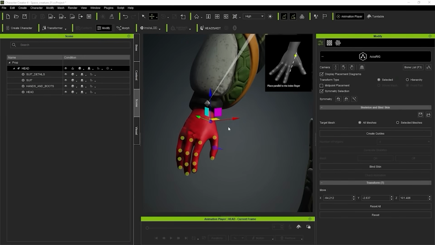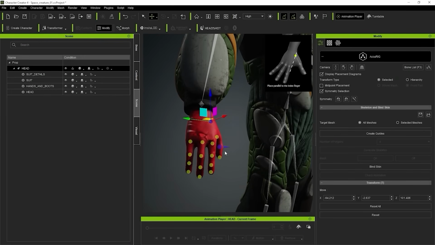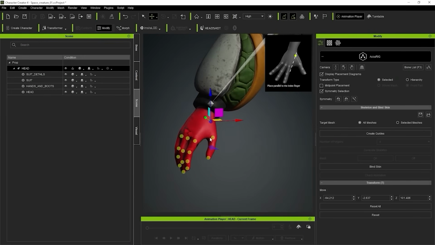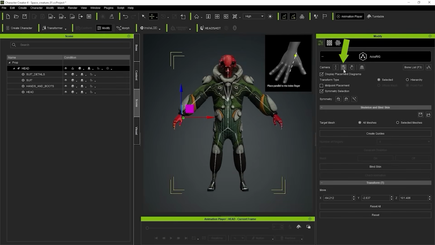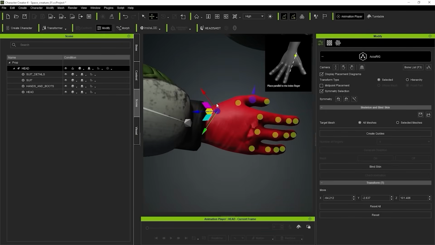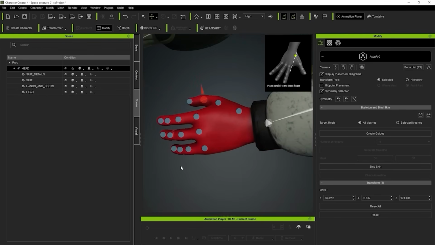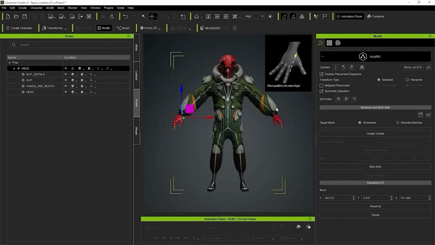All right, so that is pretty much it. So I went ahead and just placed this in a better position. So I think that looks all right. You also have these things that I forgot to mention, which are for the camera, like a quick camera movement. So if I click on this one, it will fit the entire character. If I click on this hand, it will fit kind of like the top view almost of the right hand side. The left one as well, and you see the left hand is also nicely placed because I had the symmetry selection. So I pretty much did everything in only one hand, and it automatically mirrored as I placed in the other side. All right, so that is about it, really.